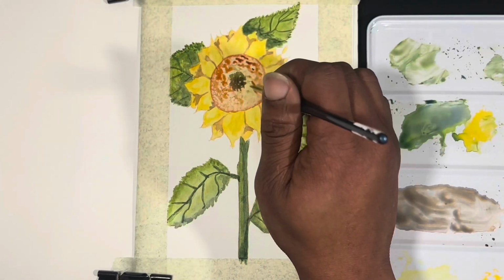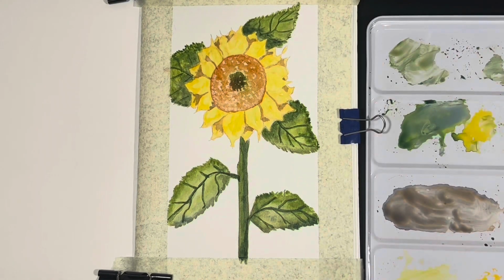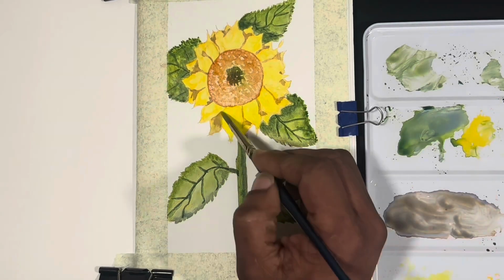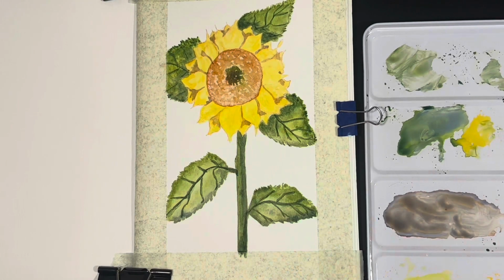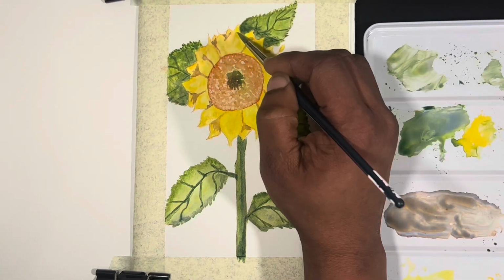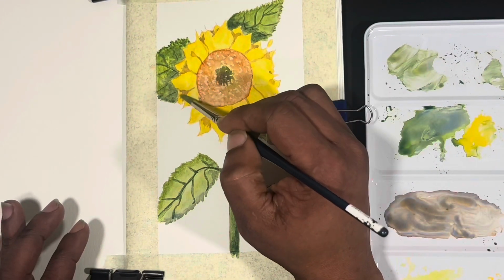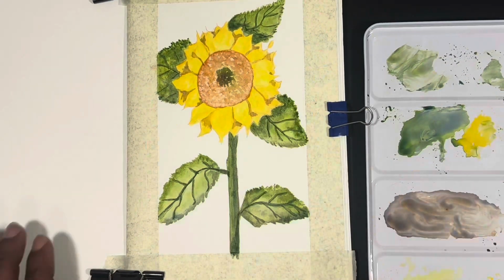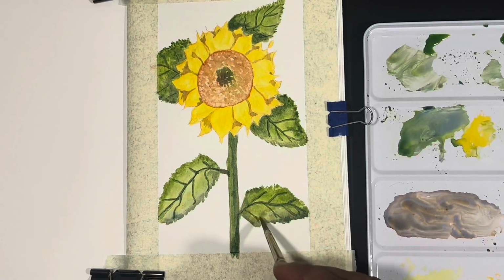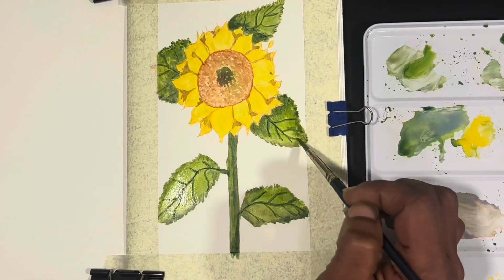Working on the middle of the flower again. In the very middle, that's that dark mixture of the burnt sienna and ultramarine blue. And then around that, I just took regular burnt sienna and tapped with my brush in order to create more texture. Now, this is a watercolor brush, so you want to be careful and gentle with your brush if you're doing that. I really do suggest that you grab one of your Golden tack lines or your white tack lines in order to create that texture. But I did it with my watercolor brush, and I was just sure to be really careful with it.